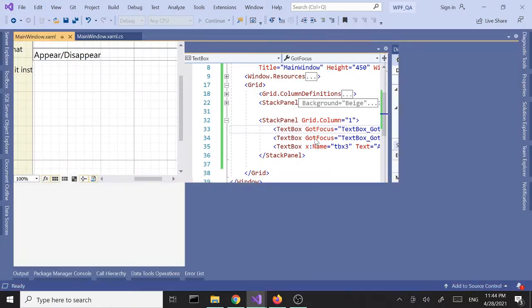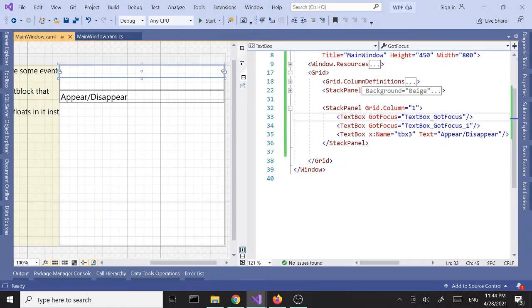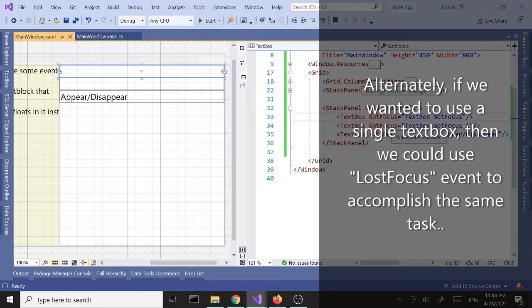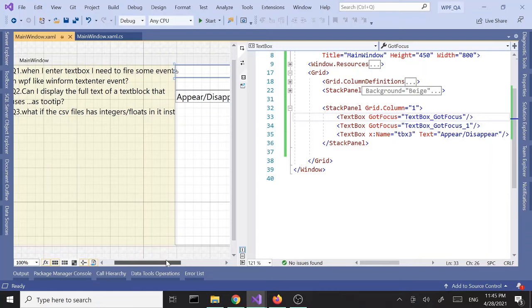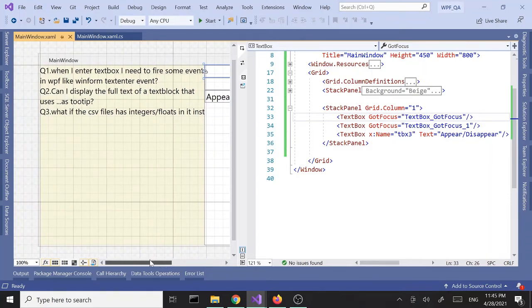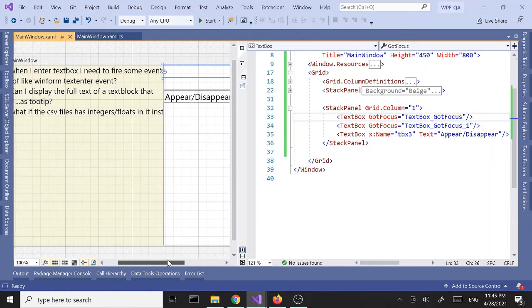So basically, instead of MouseEnter or MouseLeave, GotFocus I think covers both the mouse part and the keyboard part of it, so it can be more useful. So you get your bases covered. Alright, so that answers that question. Again, the other way to do it is using event triggers or the triggers.